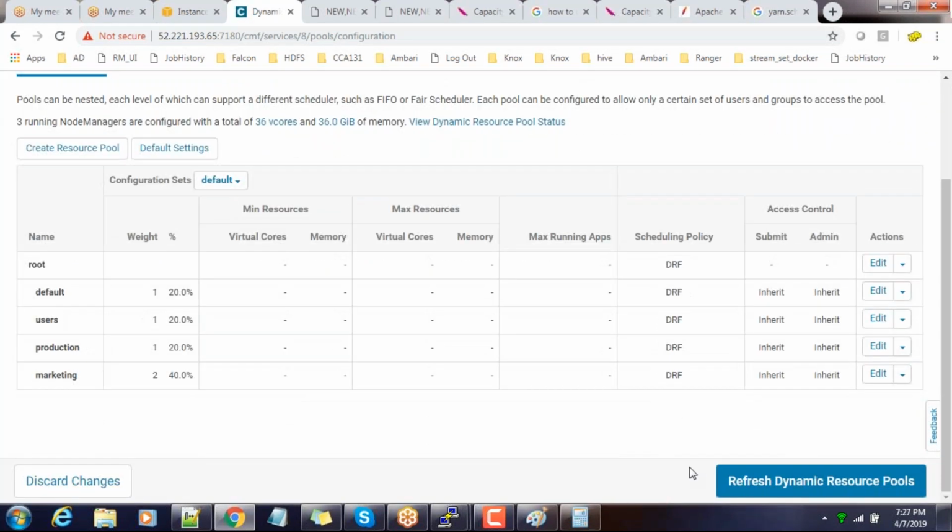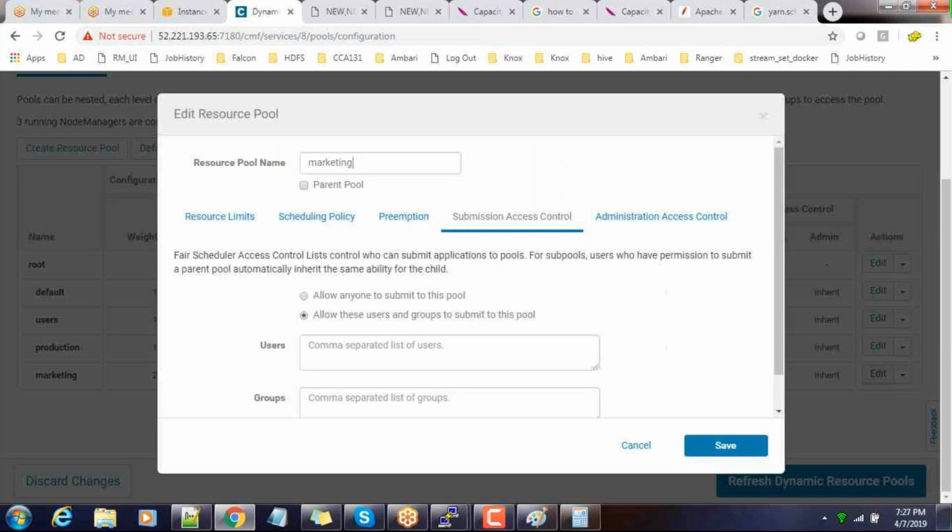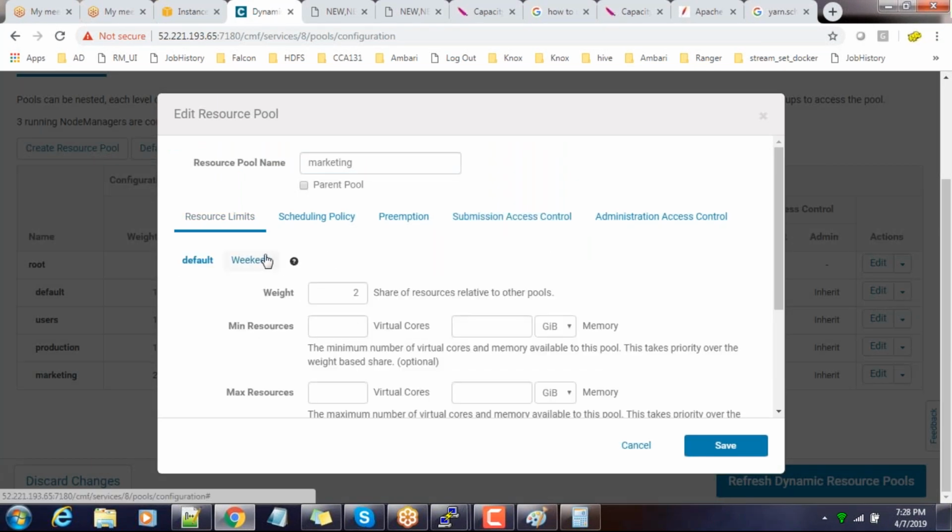Now, resource limitation for the groups I'm asking, within the queue or outside the queue also, how do we allocate the resources for a particular group? Resource limit, I think we have already discussed, right? Yeah, I have explained the particular queue level, but I'm asking about the group level. Group level we cannot do, because we are just dealing with the queue only.